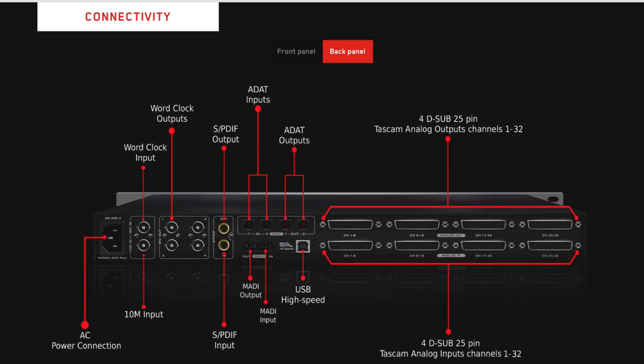The Orion 32 maxes out at 32 inputs simultaneously. Yes, it has ADAT and SPDIF, but if you use the SPDIF or the ADAT, you're taking away from the physical 32 inputs on the Orion. Whereas the Quantum 4848 has 32 ins and outs by D-sub like the Orion, but it also has 16 ADAT channels on top of that for a total of 48 by 48. So the Quantum does more than the Orion. However, the Orion has more connectivity options available. I didn't like that using the SPDIF or the ADAT takes away from those 32, but the 32 Plus solves that a little bit by giving you two main outputs.